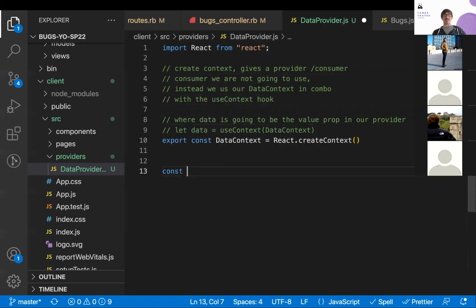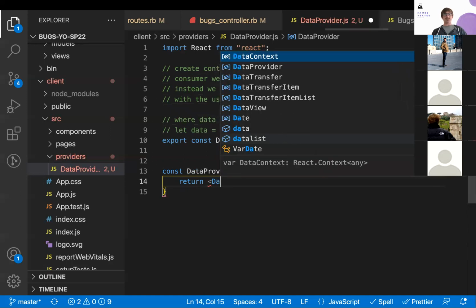So const DataProvider. This is just a React component.